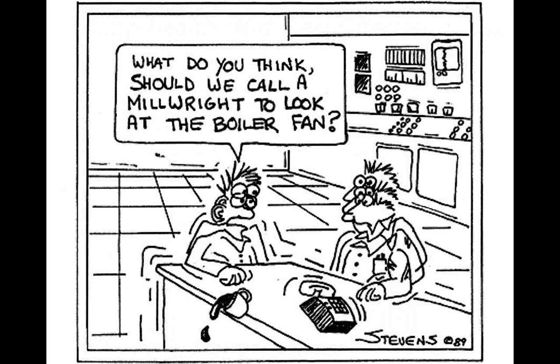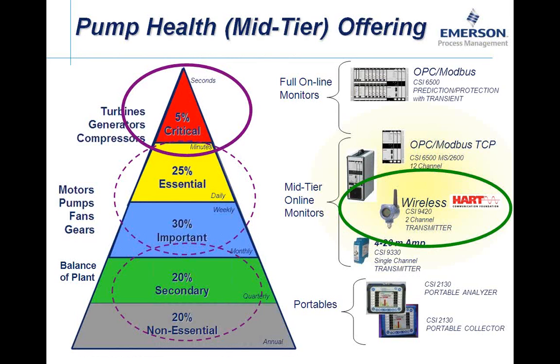The Emerson CSI product line that we are focusing on today is specifically around mid-tier pump health monitoring. We do have portable analyzers and full online systems. We are specifically looking at pump health monitoring in a cost-effective wireless application. It would be the way and technology of choice today.